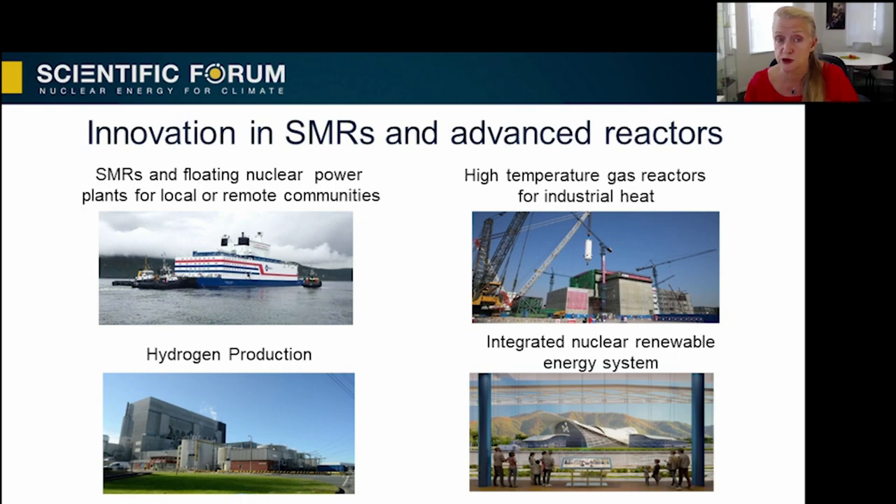Special note are the SMR technologies, which are being pursued by many nations. We now have demonstration plants operating and are about to start construction. Notable examples are the floating nuclear power plant Akademik Lomonosov, which is supplying both heat and power to a remote Arctic community; the Chinese high-temperature reactor, which should start operations within the next year or two; and the NuScale reactor, which received US design certification approval in September this year. As more SMR designs mature, their role is expected to grow rapidly in the 2030s and 2040s.